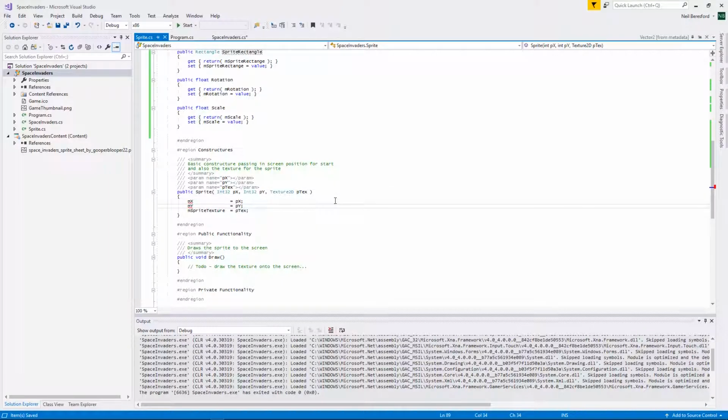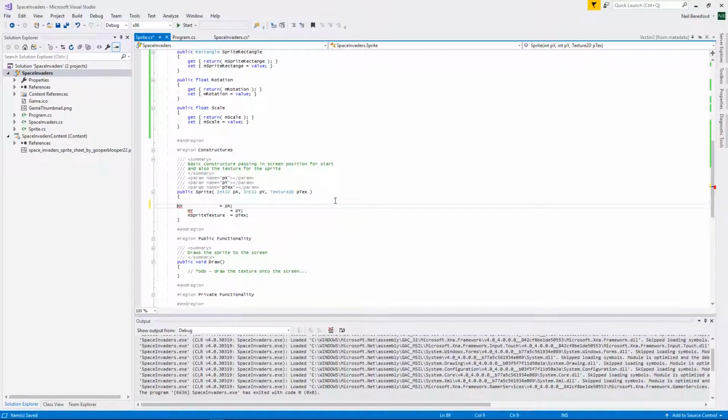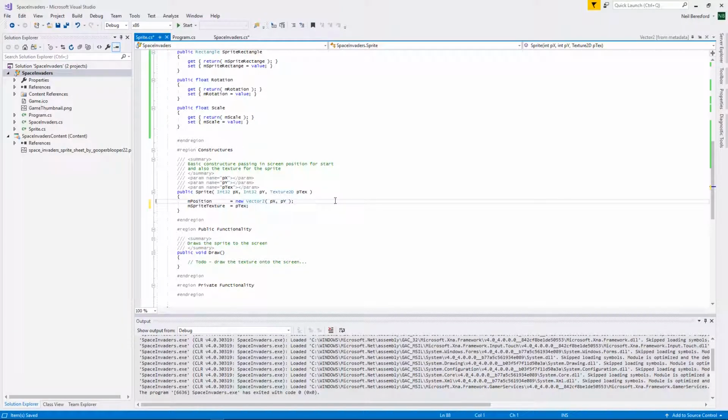I'm just going to sort this out so it stores the position. Now you're going to have to trust me on this. If I do m position equals new Vector2, because it's a Vector2, and I open the brackets because we're doing another constructor, and I'm going to pass in px and py. And look at that, it's done. I will delete these, and that's sorted.